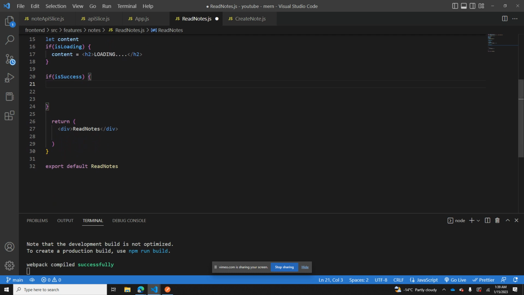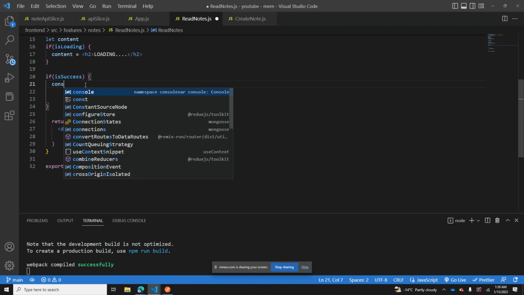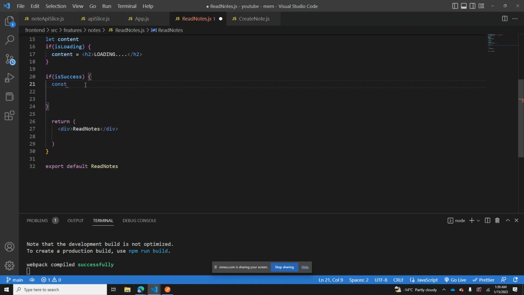Let's scroll just a little bit for some room, and so here inside isSuccess, we're going to const. We are going to display in a table.